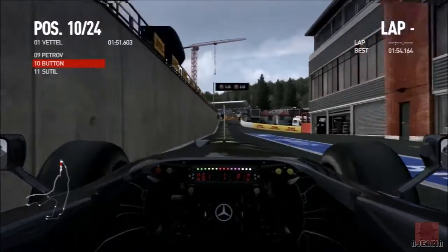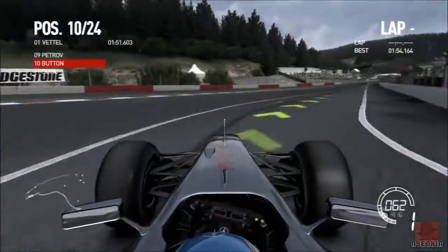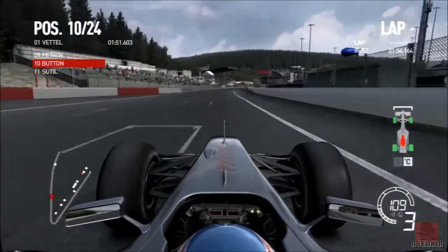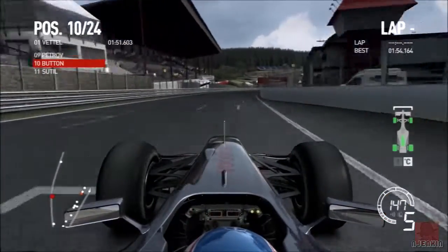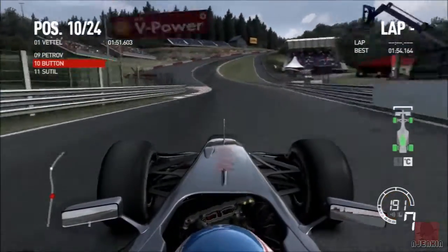10th place still, so I'm holding 5 for 10th. So I look good for 10th. It doesn't look like anyone's going to get past that. But 10th place in the race would not be very helpful at this point, because things are closing up and it's going to take a hero to step up and win this thing.